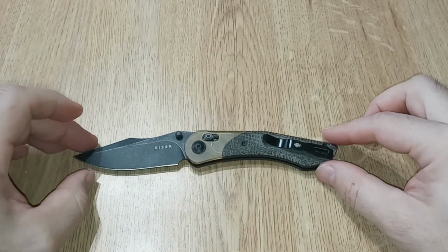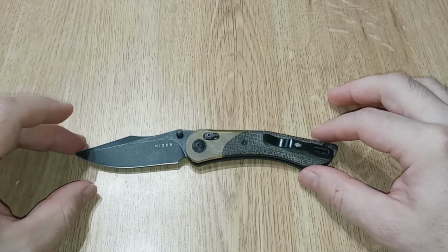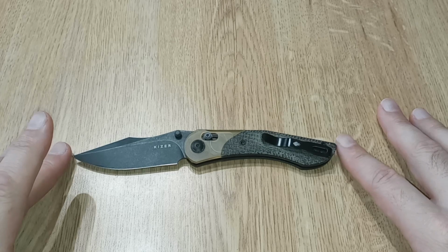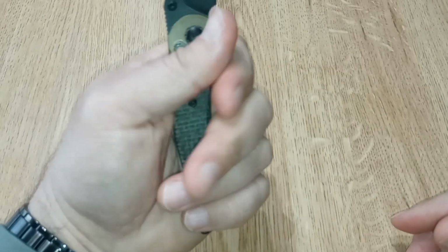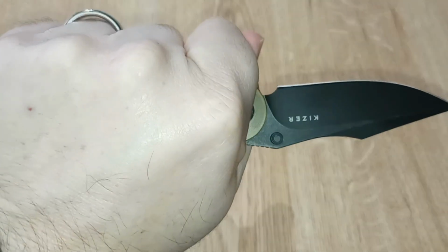So this is the Mini Mystic, and the regular Mystic is much longer, but still at like 7.6 inches, this is almost full size category for me personally. 8 inches is what I would consider a full size knife. Definitely can get a 4-finger grip. I have probably a little bit larger than normal hands, and my hand fits in there just fine.